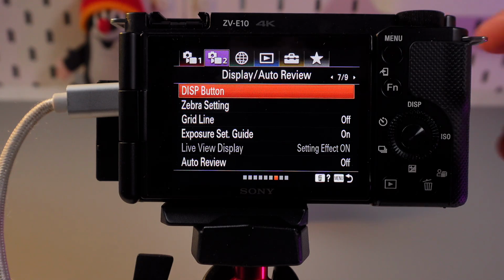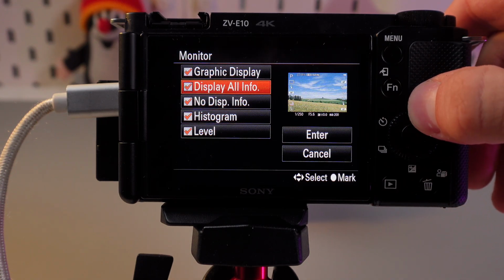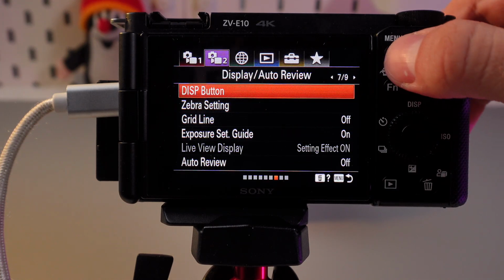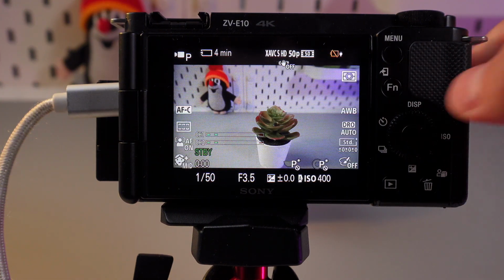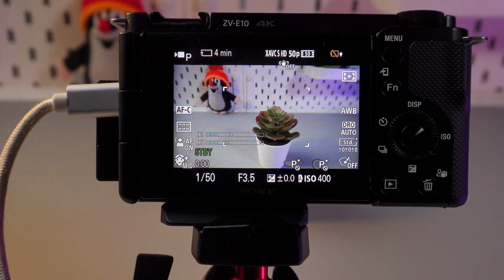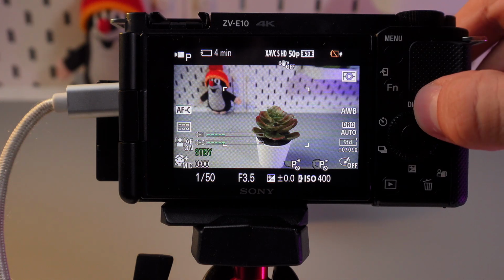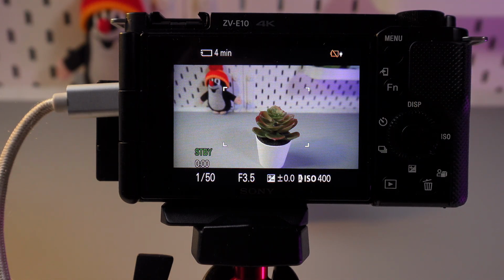Now for the display mode, you have to enable all the possible display modes in your settings. You can do that with the display button. Now on the camera, when you press display, you see here it shows all the settings such as exposure compensation, white balance, creative style, picture effect, and this lets you see how they're affecting your image in real time. When the effect is off, you see the image without the effect so you can focus on composing the shot.